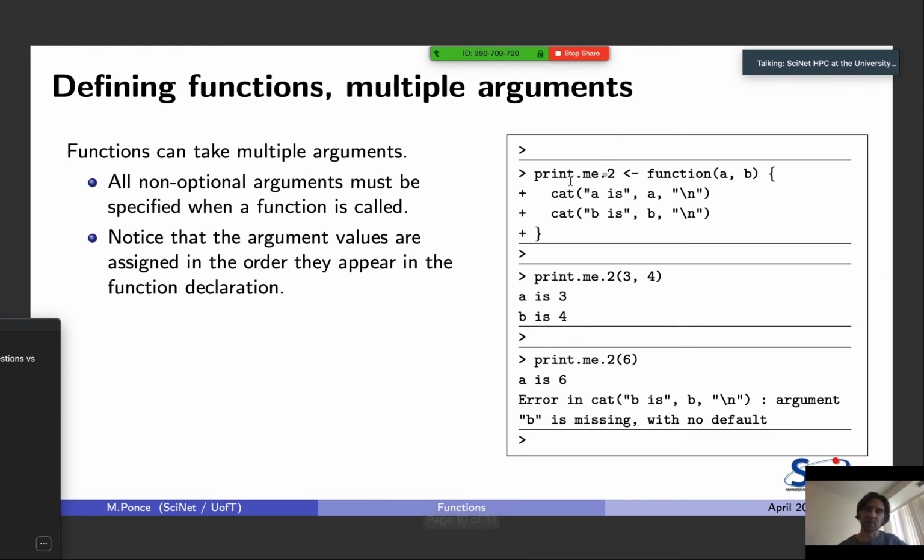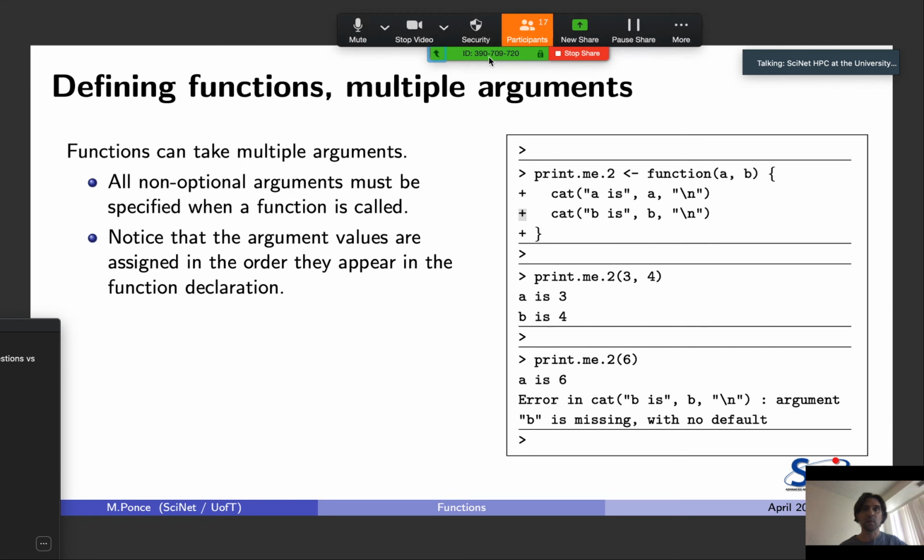In this second version of printme, I have the argument A, and then because I put a comma, B, the function is expecting 2 arguments. The problem is if I don't pass these 2 arguments into the function, when this line is executed, you can see the plus, you cannot find the value of B unless something was written here, okay? And that's why the function fails here if I just write the first argument.